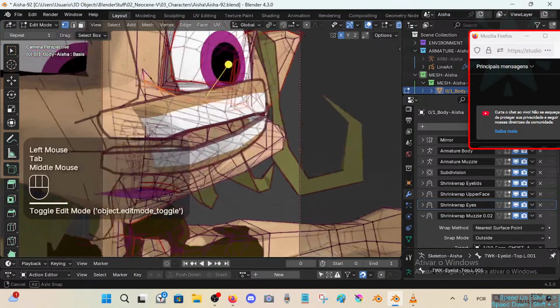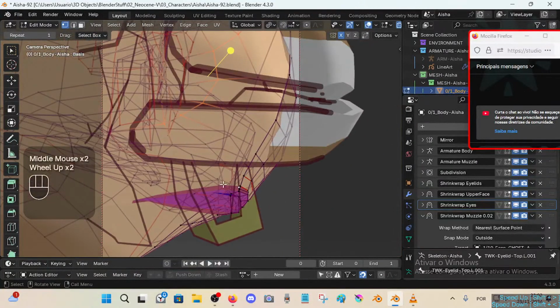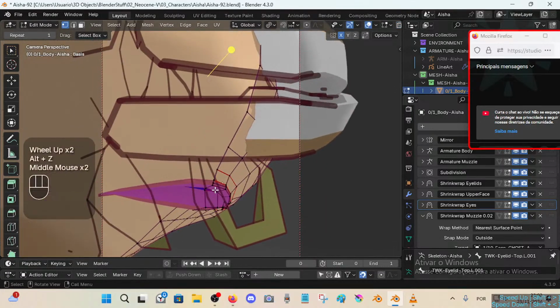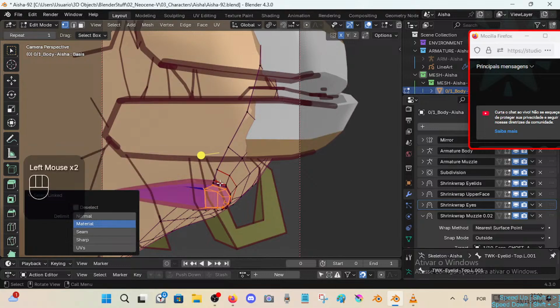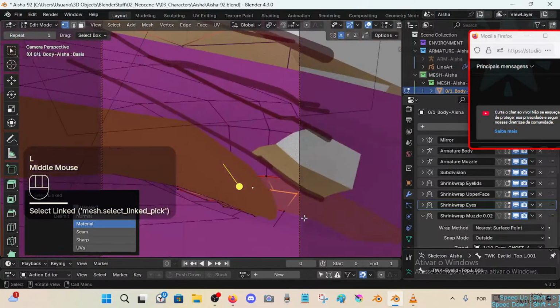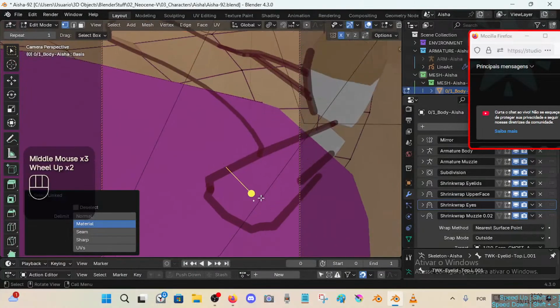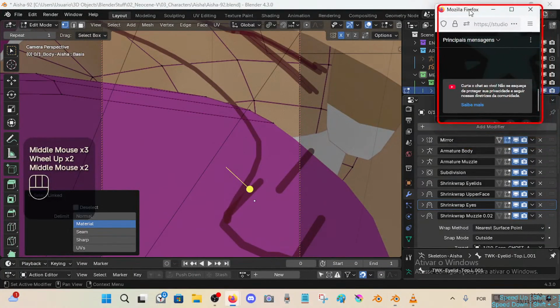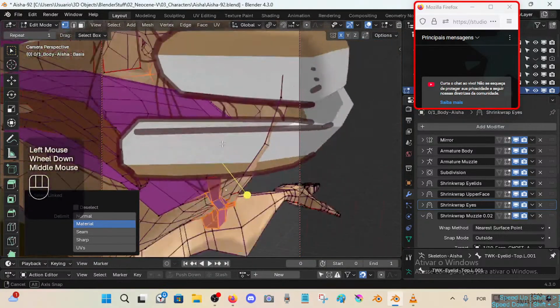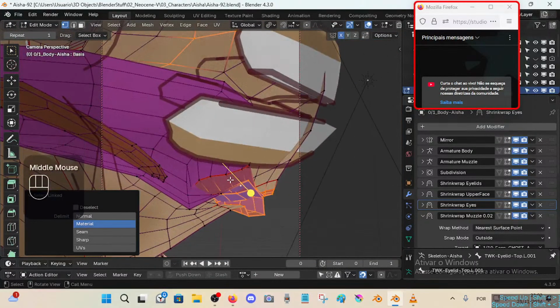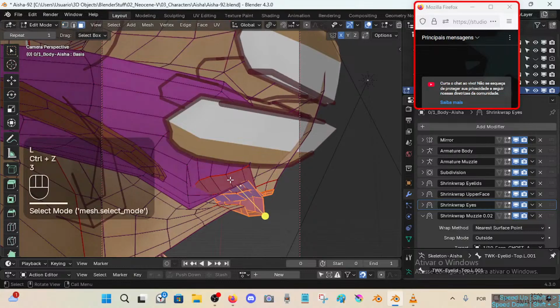So I'm going to get this lips mesh here, the lips material, and paint these lips on the same. It's impossible to look at this, right? Let's turn off the mirror, and I want just faces.